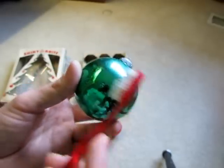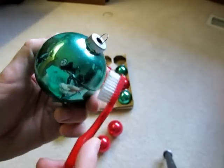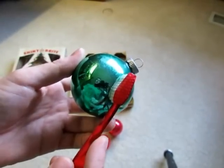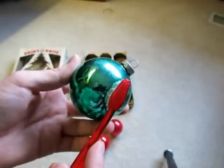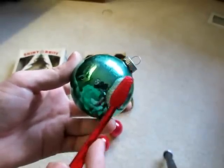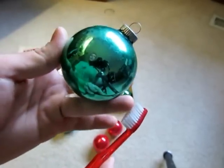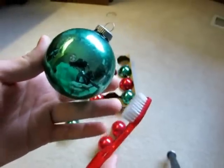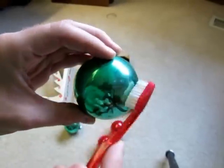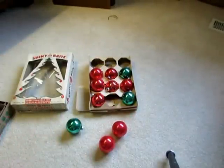And so I just take this and I clean around the whole entire thing. And at times you get a sticky spot, so you kind of go like this on the side. You can use the base for the hard buildup. Just make sure you do a light rotation and use less pressure, because the bottom of the brush is a little bit harder than the side. And so you do this to clean it and take care of it. And that's how I clean my ornaments.